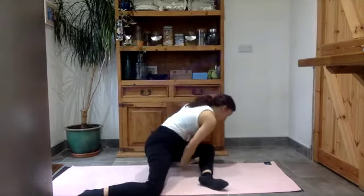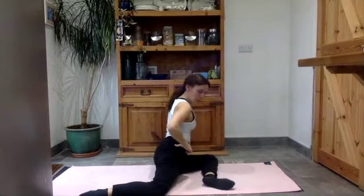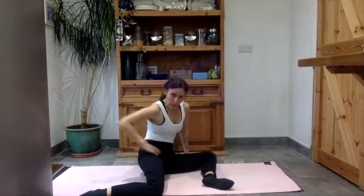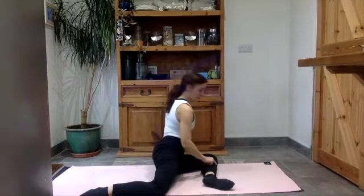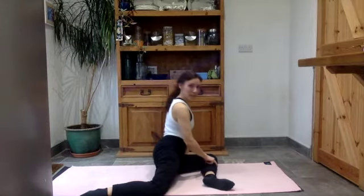Okay, then you can start to explore the movement that's possible in this hip. So rocking it forwards and rocking it back. Just be mindful of the knee. Yeah. See if you get some movement.